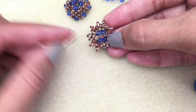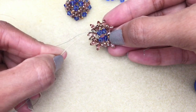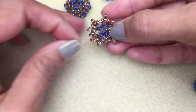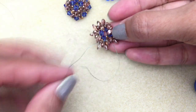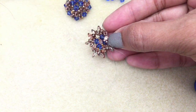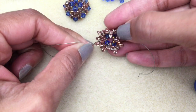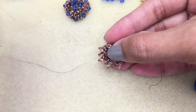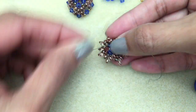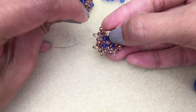So now I pick up another 11-0 and I find the other one. So here's that other one. Here's my seed bead, and the one above that is right there. And I'm going to go through it. So this is what you should be getting. And do it again. Here is my seed bead here. So it's this superduo.